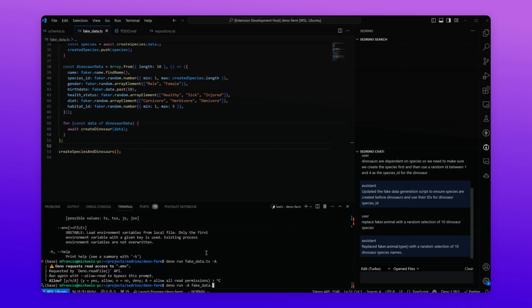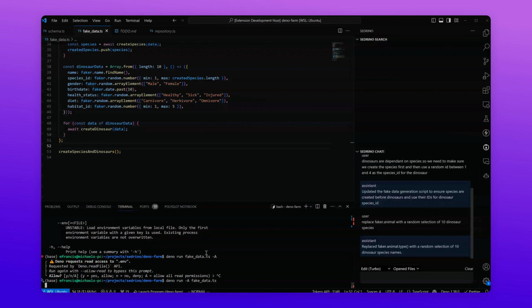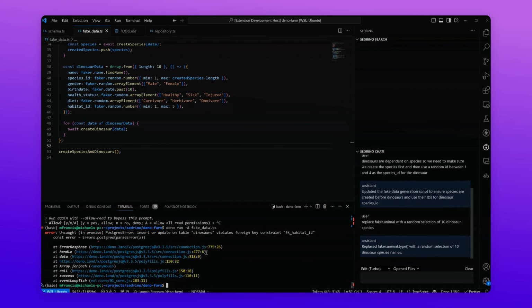It's a parameter for the dino, not for the script. Oh, we have to do the same thing. Okay. We need to do the same thing for habitat as we did for species.